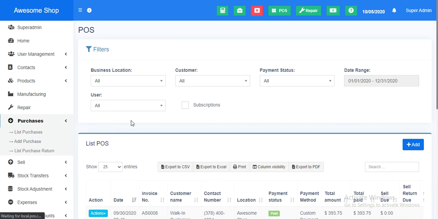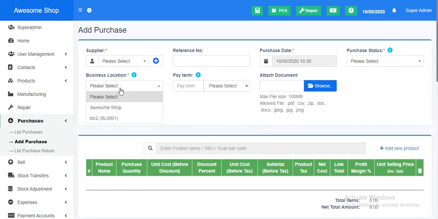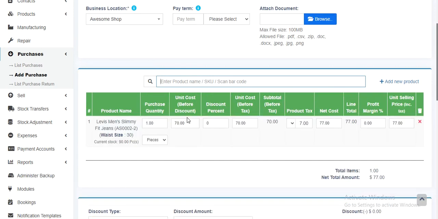If I go to the add purchase screen, here we have the option. If I select a location from here and select any of the products, then here we have an option to select the taxes.